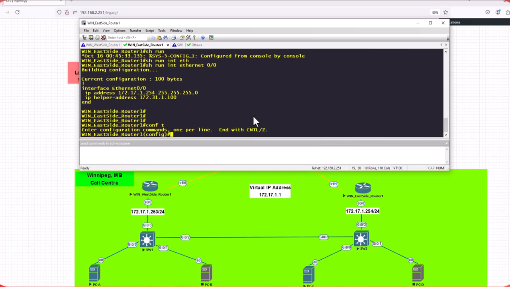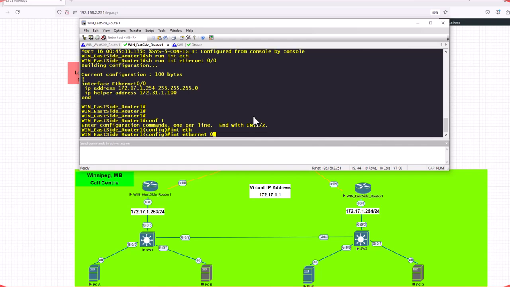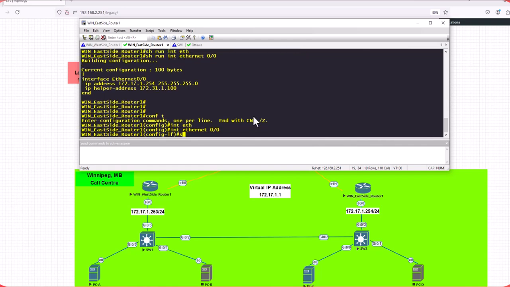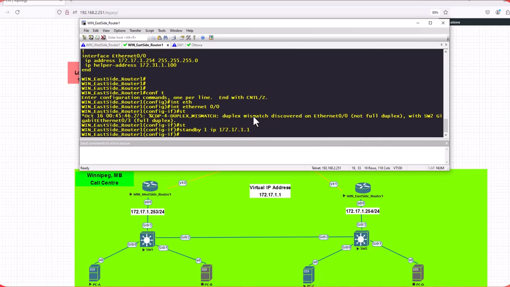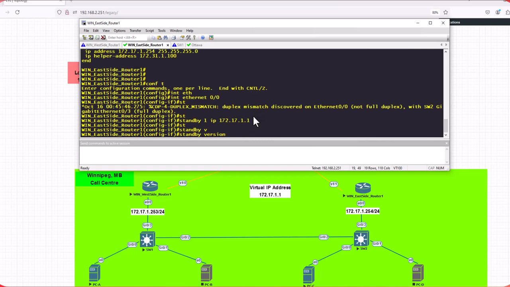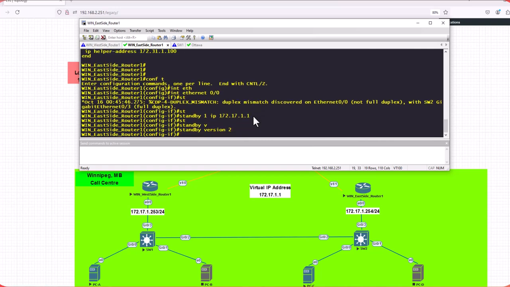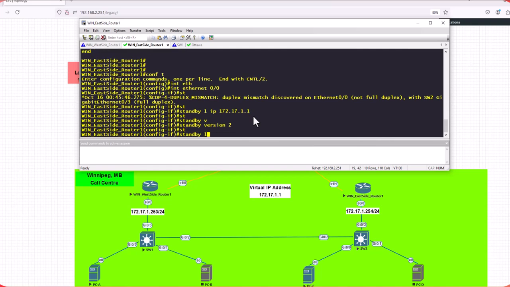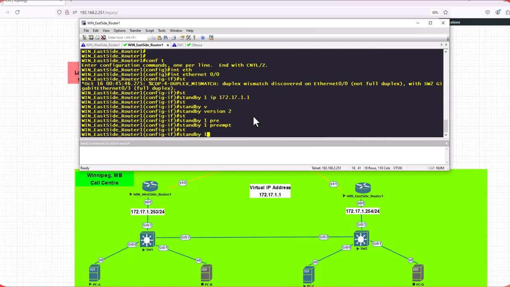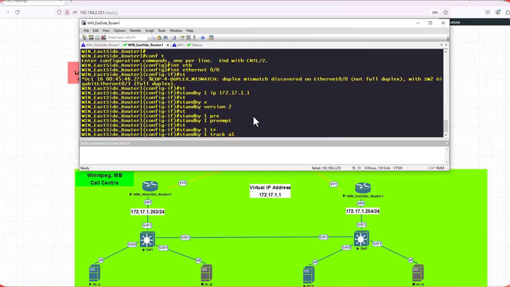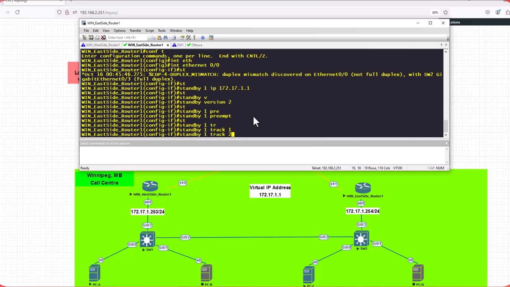So conf t, int Ethernet 0/0, standby 1 IP 172.17.1.1, standby version 2, standby 1 preemption, and standby 1 track 1 and track 2.